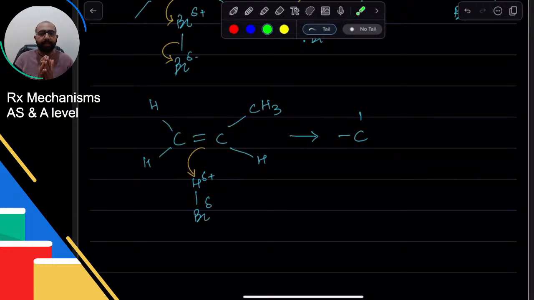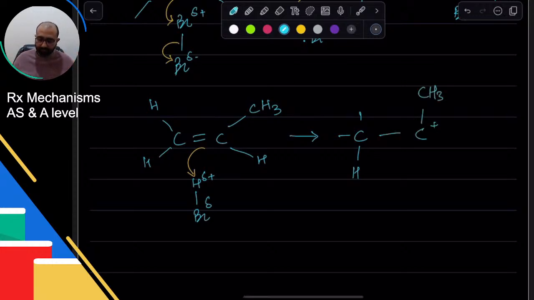So let's look at it through three different ways. First one, the simplest case of Markovnikov's rule: the thing with more hydrogens gets more hydrogen. Okay? So this carbon has two hydrogens. This carbon has just one hydrogen. Remember, I'm not counting these hydrogen because वो hydrogen नहीं है, वो methyl group है. As far as this carbon is concerned, it's attached to one hydrogen. This carbon is attached to two hydrogens. So Markovnikov's rule simply says the thing with more hydrogen gets more hydrogen. Simple as that. ठीक है? So ये hydrogen इसको मिल जाएगा और कार्बोकैटन बनेगा इधर. ठीक है? एक तो ये तरीका होगा.